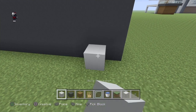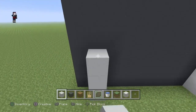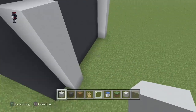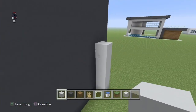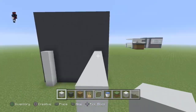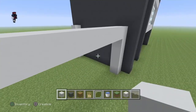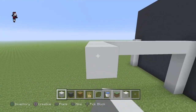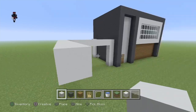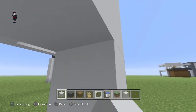Right here, build up by 4, so 1, 2, 3, 4, and then actually on the 5th block, so you're going to want to build up 5, like that, and then you're going to want to build over 8, so 1, 2, 3, 4, 5, 6, 7, 8, including that first block. Then you're going to want to build one more, so that's 9 total, and then 1, 2, 3, 4, 5, 6, 7, 8, just like that. And then you're going to connect this part to the floor, just like this.